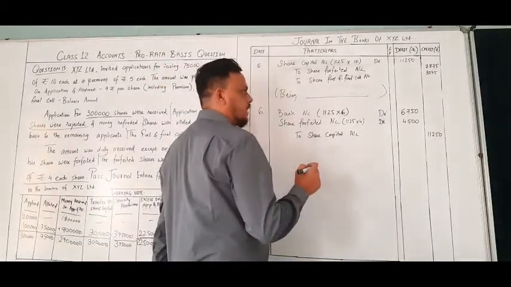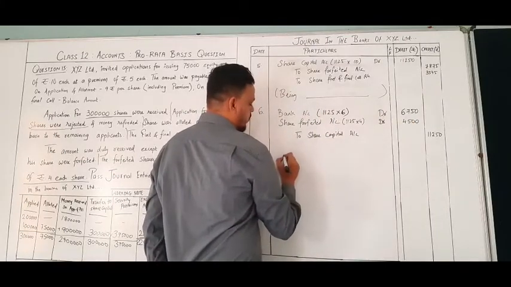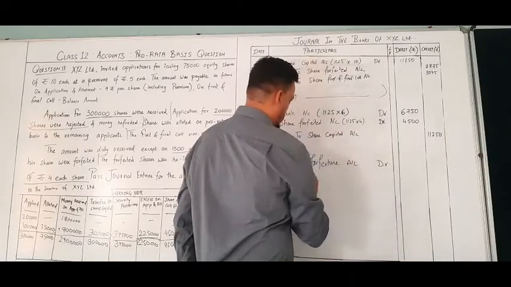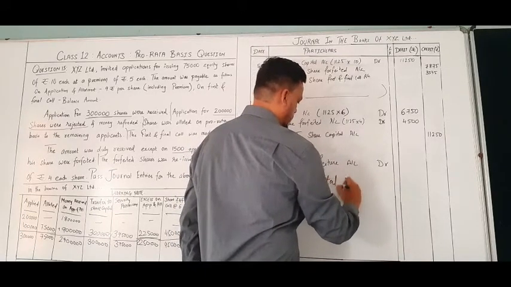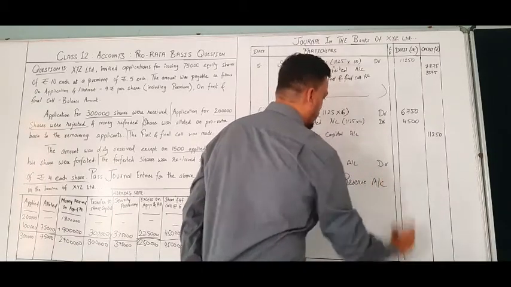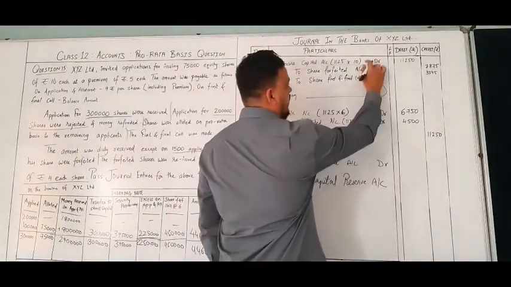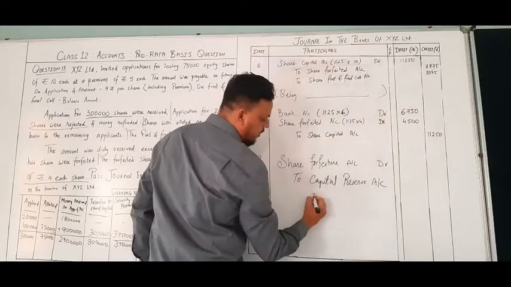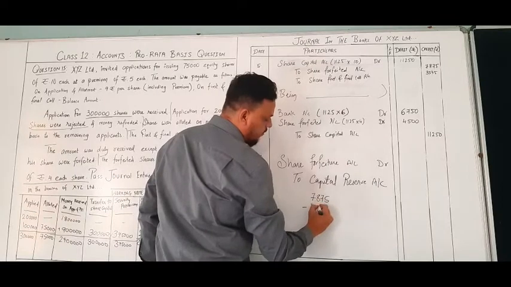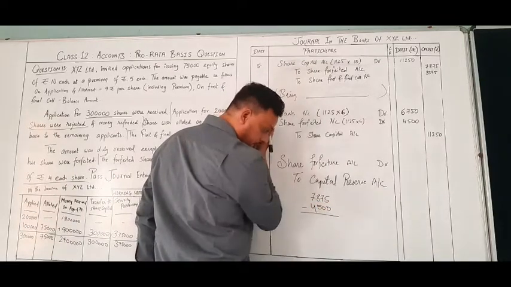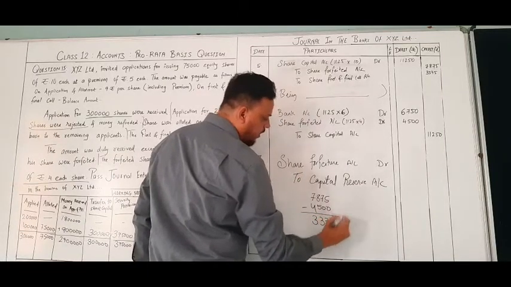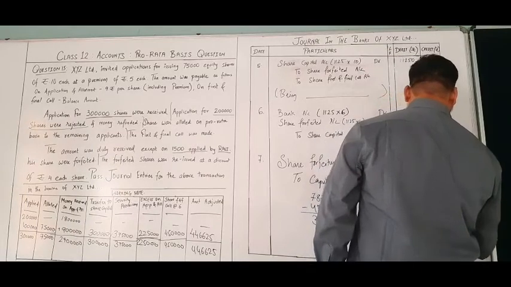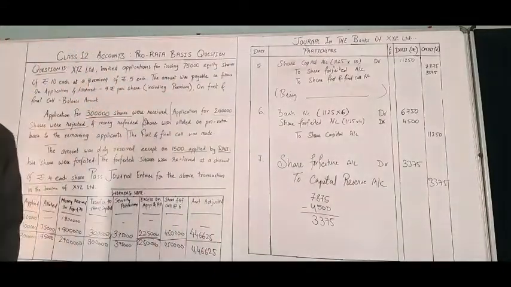Then the balance amount which we have to transfer or adjust will come from here. Now we have to go as share forfeiture account debit to capital reserve account. Here the amount can be done as the credit minus debit. So the amount exactly which we have on the credit side is 7875. Out of that we have adjusted 4500. Now we will reduce this amount. It will come to 3375. This amount has been transferred to capital reserve. So 3375, this much entries are to be done in the sum.